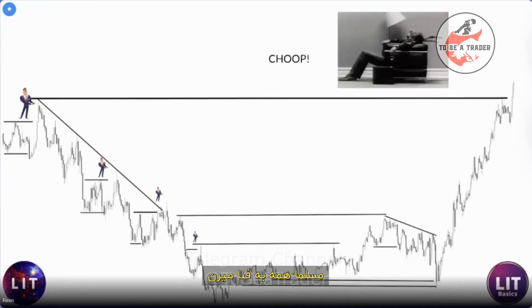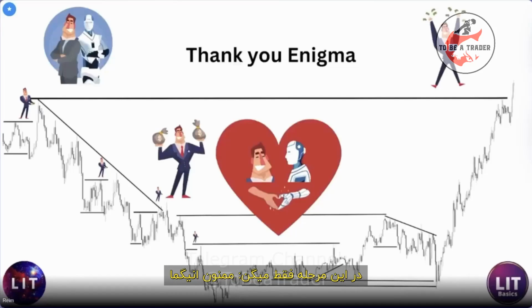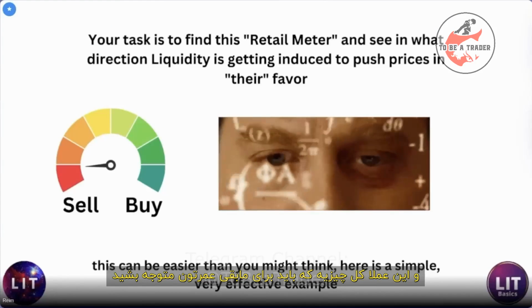Of course, they all getting tubed and it's the same process over and over again. At this point, they just say, thank you, Enigma. They literally made billions in the process while the rest of the world didn't know what the hell is going on. They just literally make a heart with the Enigma. They ride into the sunset. And that's literally all you have to understand for the rest of your life.